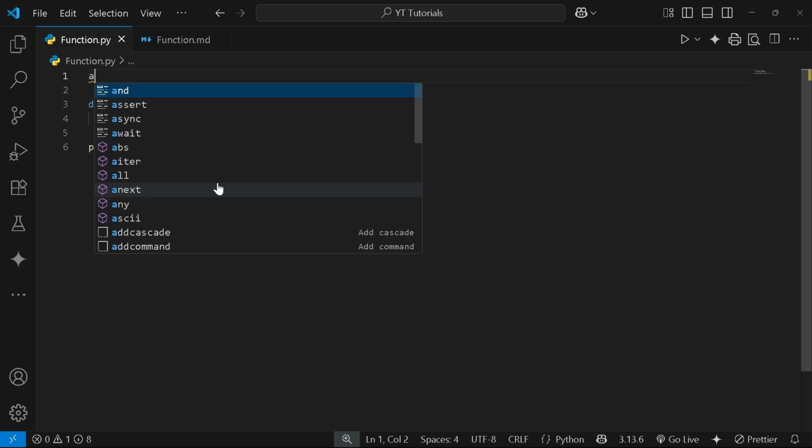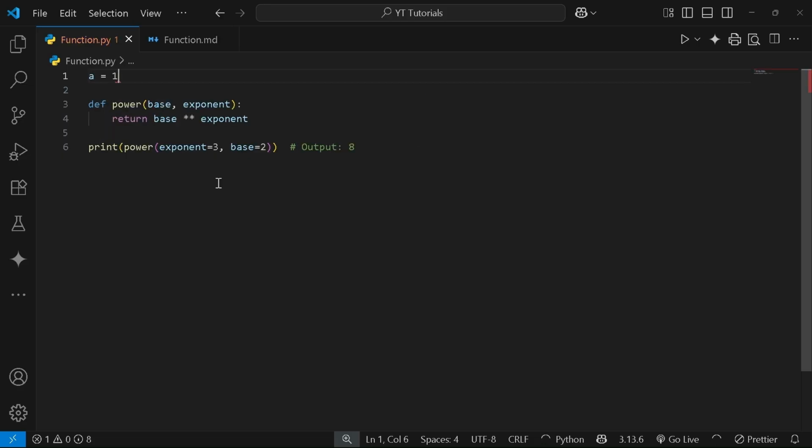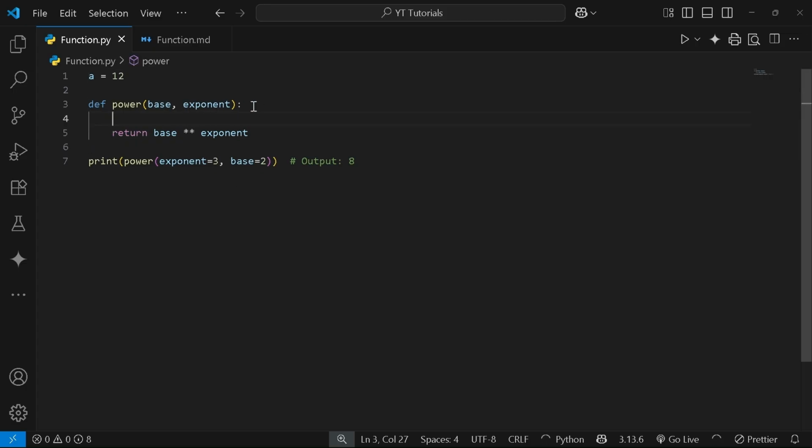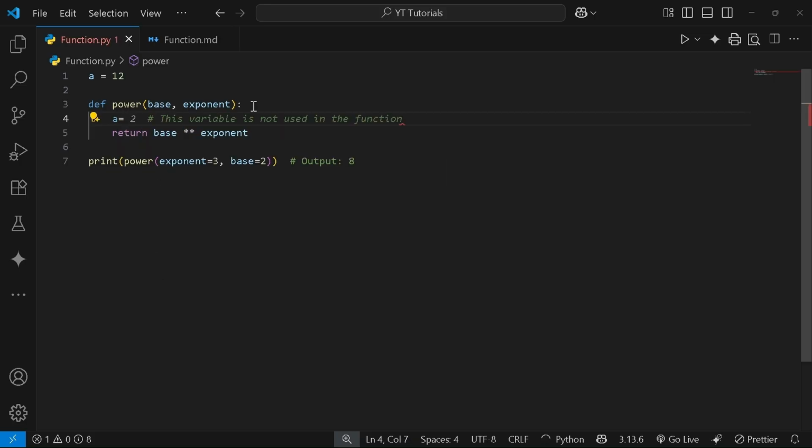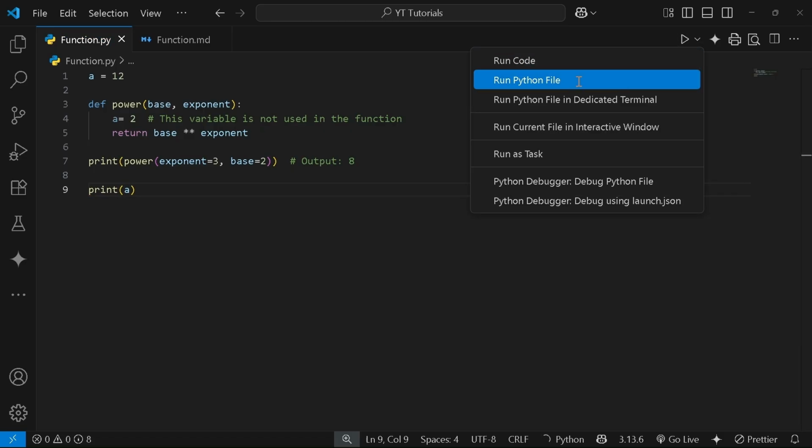Let's say I have declared e equals 12, and here I declared a equals 2. This variable is not used in the function. So when I print a, what do you think the output will be? Let's find out.